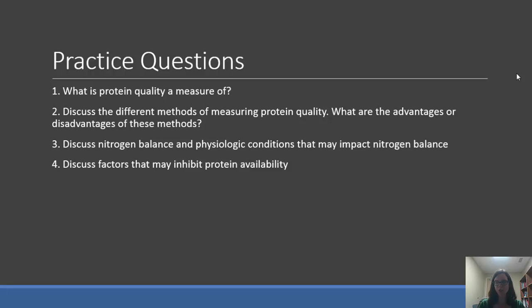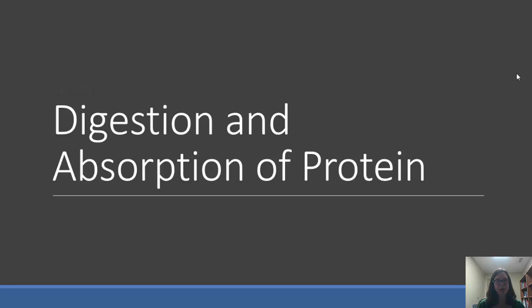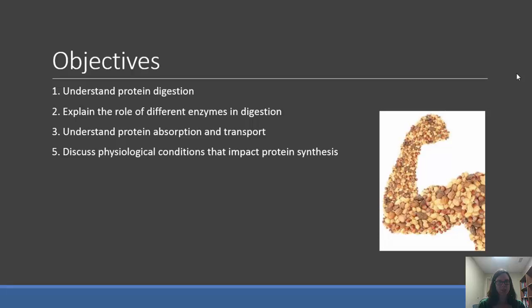And here are your practice questions. So I'm going to move on to our next section. Our last section that we're going to talk about today is digestion and absorption of protein. Our objectives are to understand protein digestion, explain the role of different enzymes in digestion, understand protein absorption and transport, and discuss physiological conditions that impact protein synthesis.